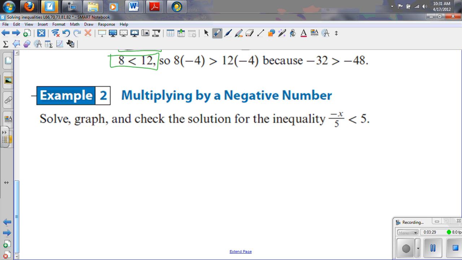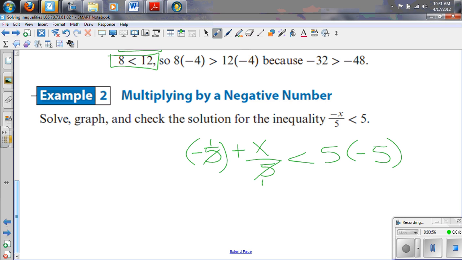So for instance, this one, we have divided by 5, so we'd have to multiply by 5. We're going to include that negative in there. If you have negative x divided by 5, we can multiply that by -5, and the negatives will turn to positive, and the 5s will cancel out. And so we're going to multiply by -5 on this side as well. So we're going to do that -5 on both sides. When we do that, the 5s cancel, the negatives turn to positive, and we get x. But since we divide or multiply by a -5, we have to change the symbol. So now x is greater than -25.